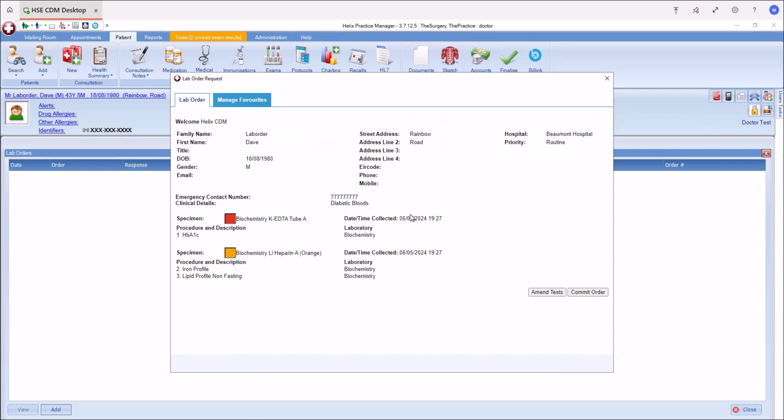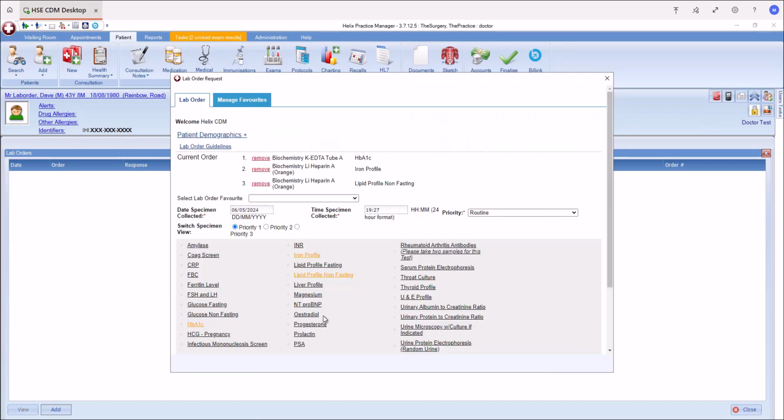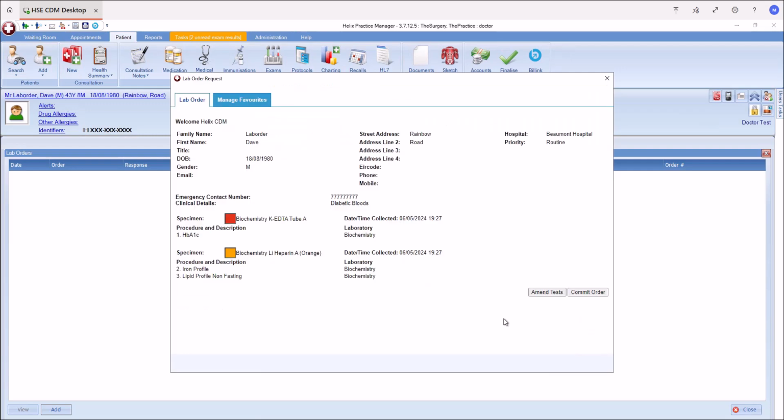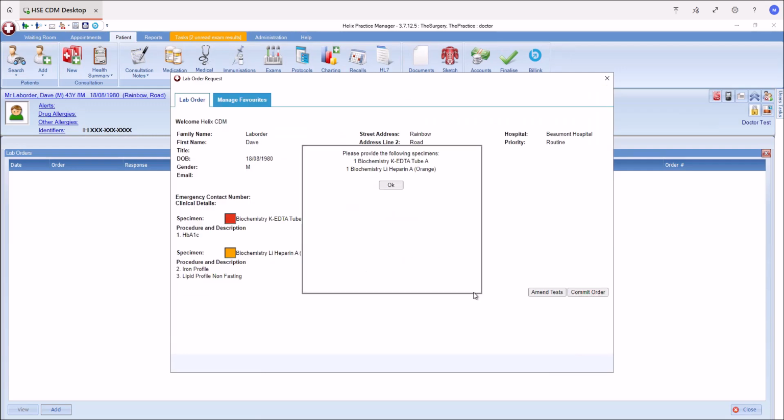And so from there, you can commit the order or you can amend and say, actually, I have made a mistake again. So if you amend the test, it just brings you back to here. You can remove or you can add additional. So we'll just leave them the way they are. And if we do review again, you're looking from here and you can go commit order.